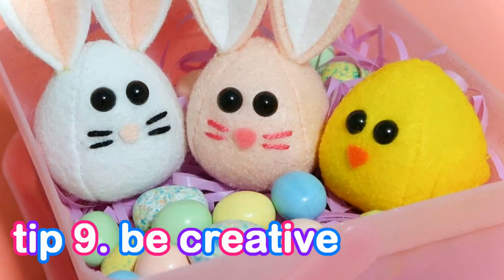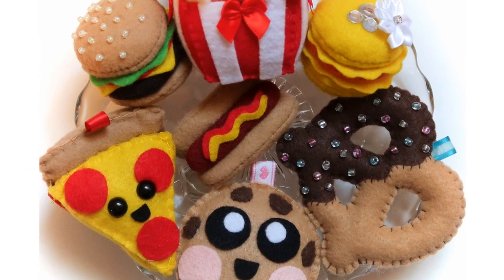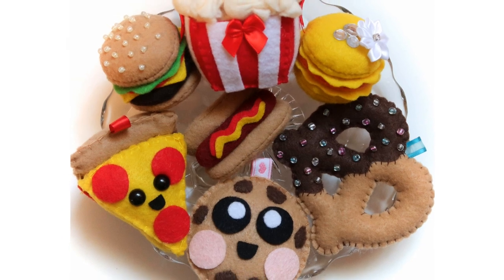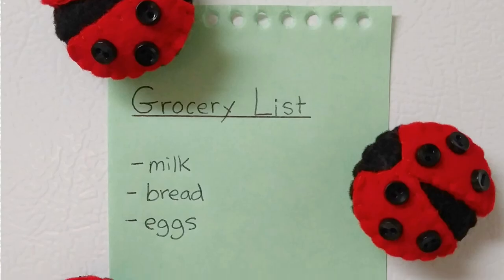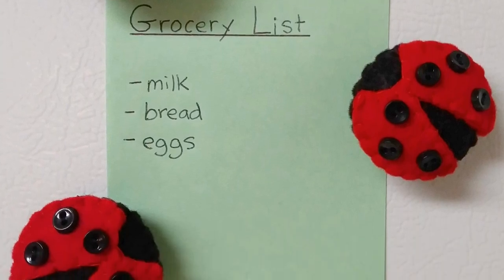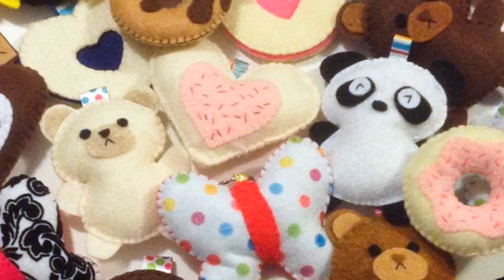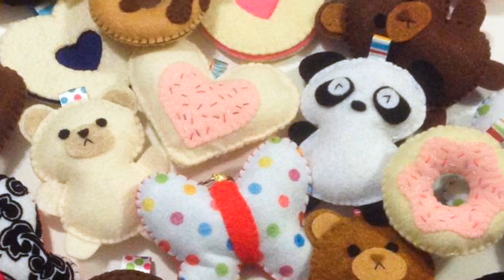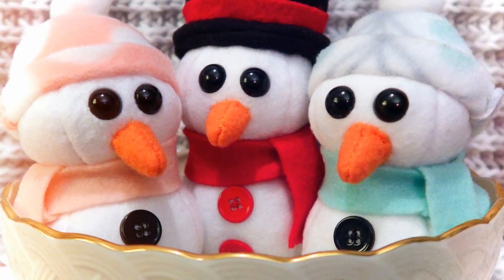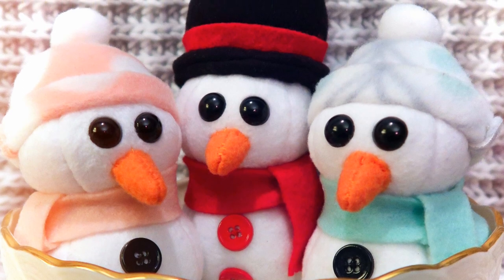It's important to remember that plushies don't need to just be plushies with no purpose. You can add ribbon to them so you can hang them up, or even add a keyring to make them into a keychain. They can be plushie ornaments on a tree and decorations you can hang up in your room. You can also add a magnet onto them so you can put them on your refrigerator, or if you're still in school, put them in your locker. Also, when sewing small felt projects you don't need to only make plushies — you can make so many other things such as bookmarks, coasters, pencil toppers, pins, and buttons.